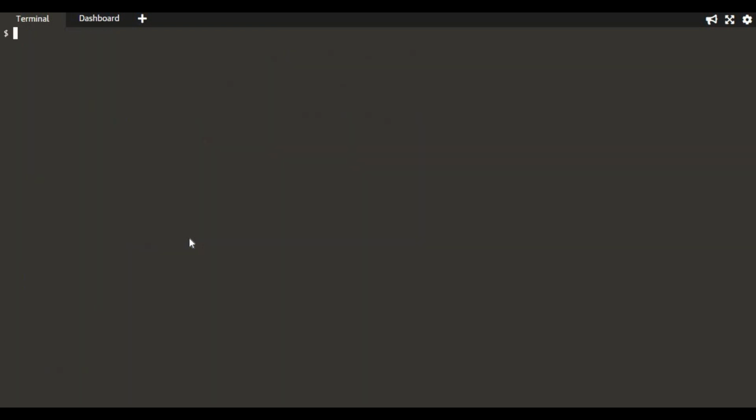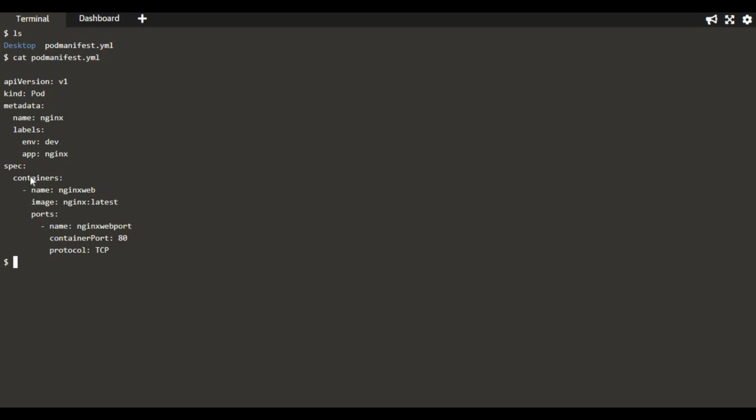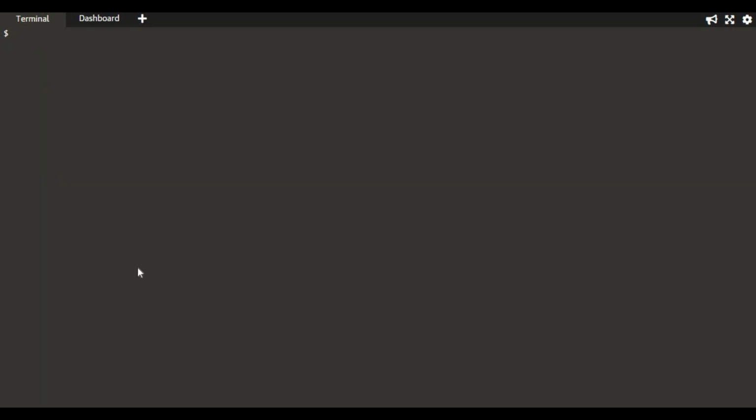Now, just for your case, I want to show that in the pod manifest file here, we have created labels, we have ports and everything, right? We can also create pods without that. So let me create another manifest file or YAML file which I call pod-httpd.yaml.